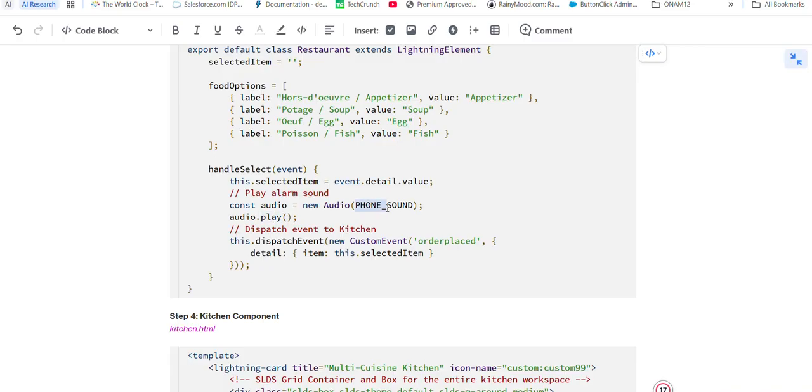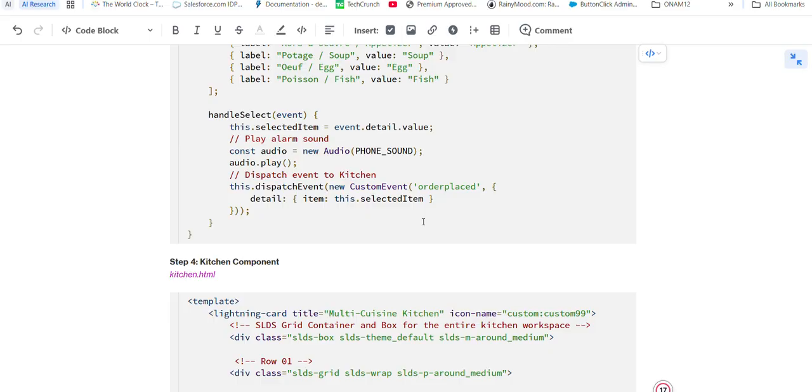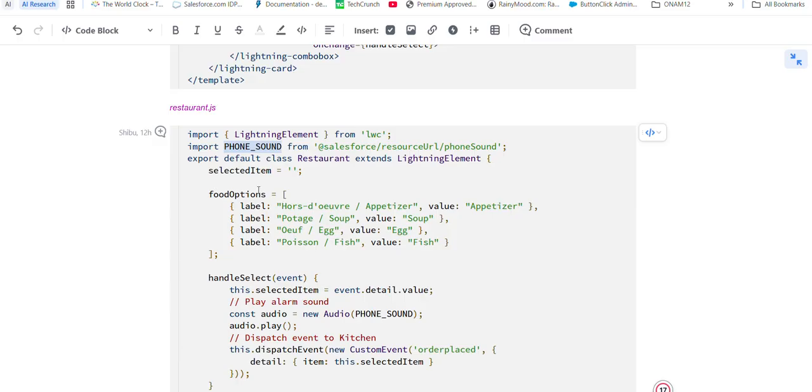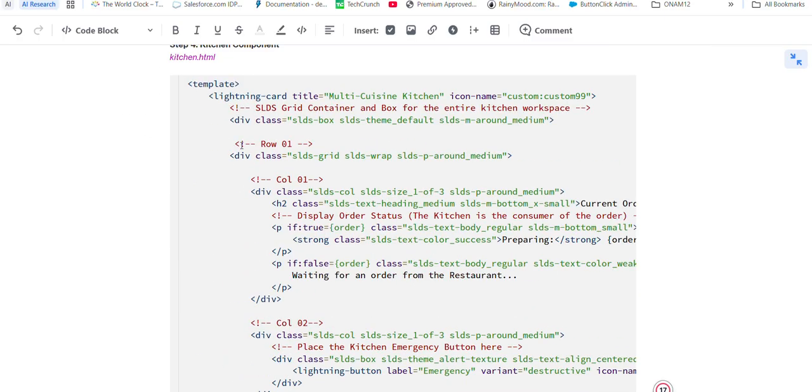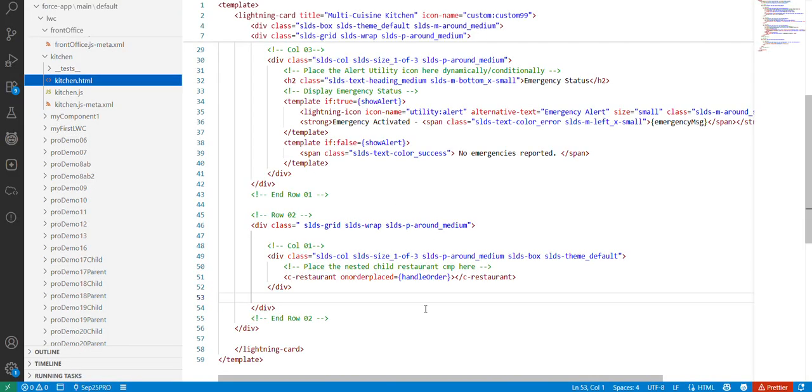It takes in the sound from the static resource, the reference to the specific sound which is uploaded inside of the static resource. So this completes the restaurant component, and let's look at the kitchen component which nests this restaurant. So this is the kitchen component. Maybe I can choose the VS Code here.